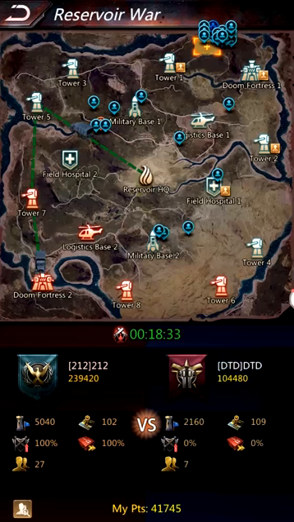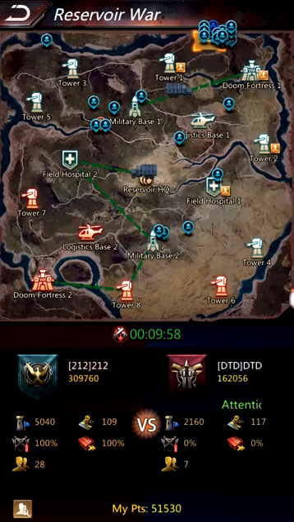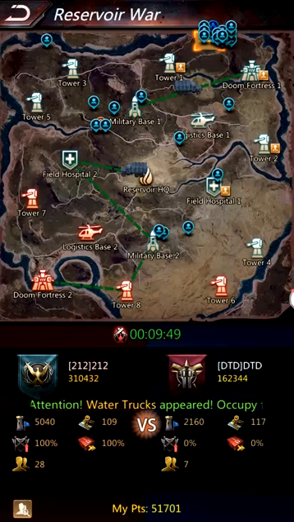I've even got some points here. I've got over 41,000 points. All right, 10 minutes left. Another truck is almost finishing. It went from Reservoir to the military base. Actually, I think it went to one of the towers first. Military Base 1, and then Doom Fortress 1. And then another truck just released, going to Field Hospital 2, Military Base 2, Tower 8, and Doom Fortress 2.